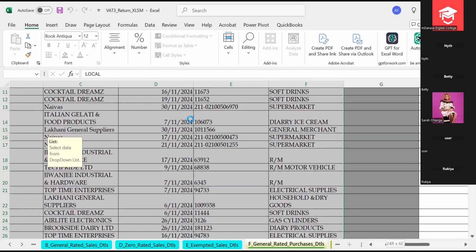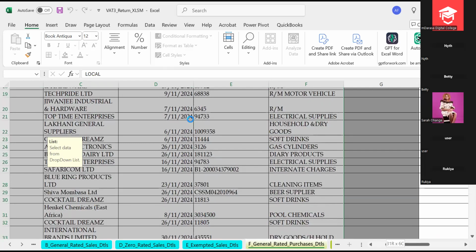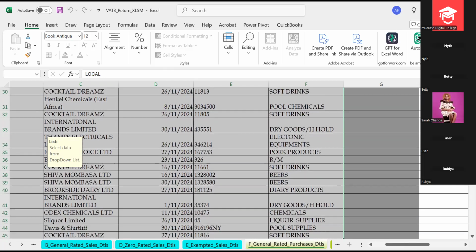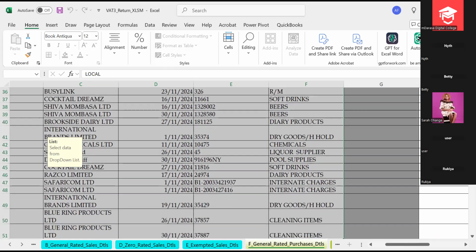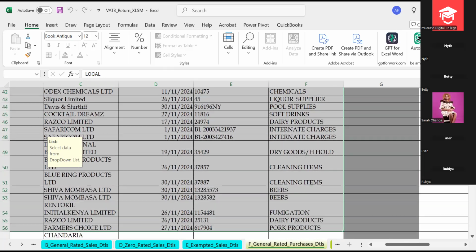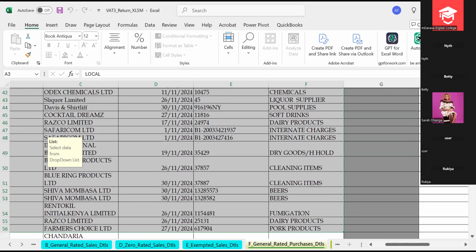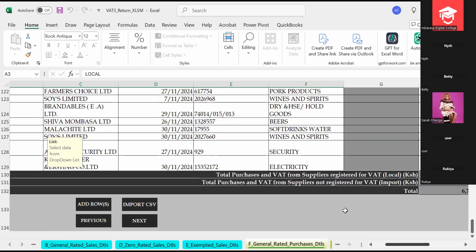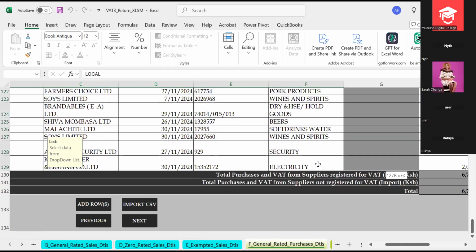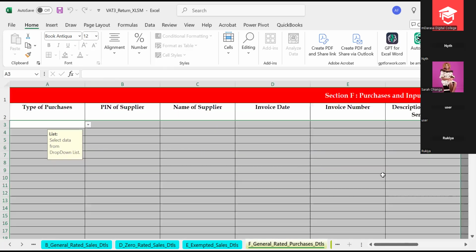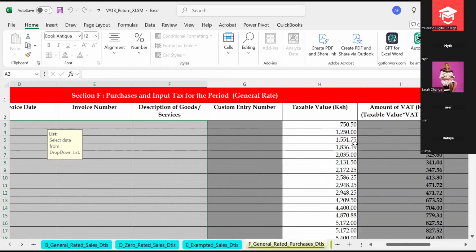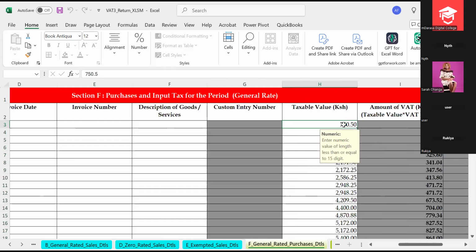You can simply highlight and delete all of them, or you can just close this and open again because you want to change the date format. You have two options of deleting all these details all at once.